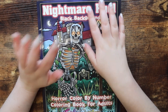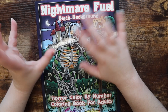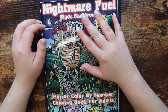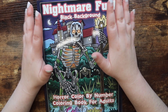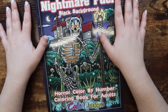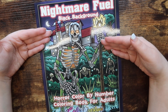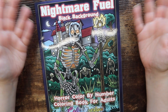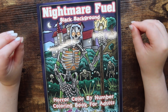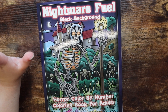I don't really do it that early, but August to me is kind of the beginnings of spooky season, and then September I really get into it, and then October I really like to push into it — but usually by that point I'm a little burnt out. Today I have the first of probably many flips for you guys of newly released Halloween fall coloring books. This is Nightmare Fuel by ColorQuestopia.